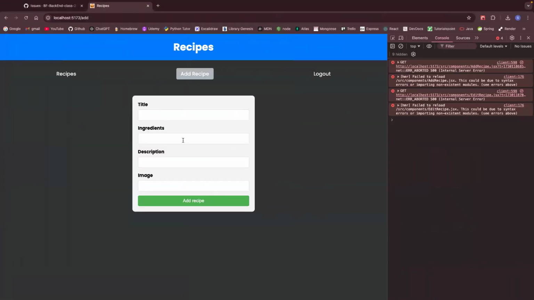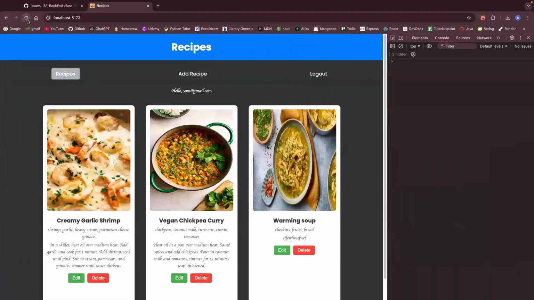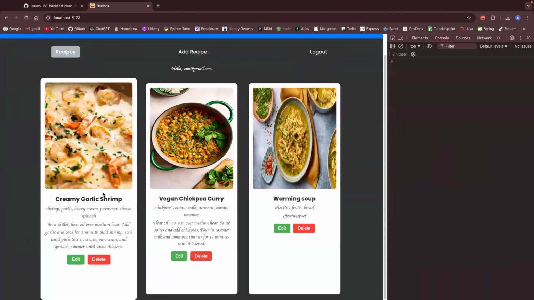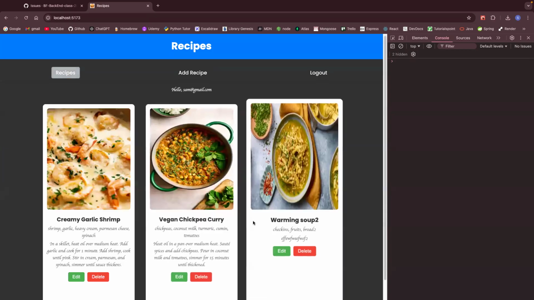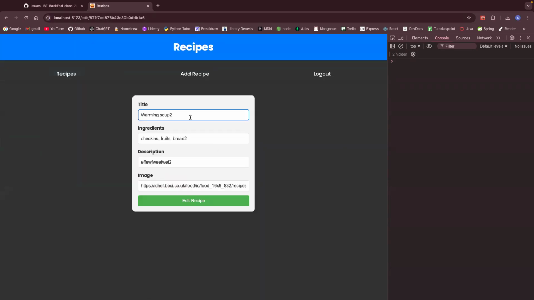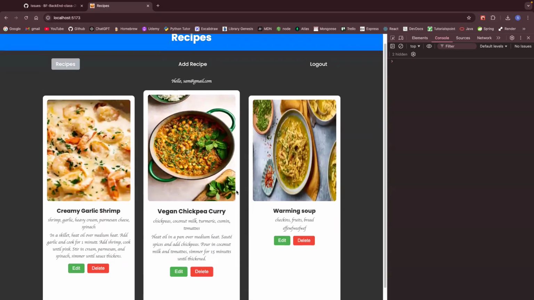Let's go here. And as you can see, it's much better like that. Okay, let's refresh. And now I have everything. Let's try to modify one of these as the last test. Let's make it here 2, and here break 2, and this one here 2. Update, and voila, everything is 2. Let's remove it. And in here, let's do that. And it's been removed. Everything is perfect.